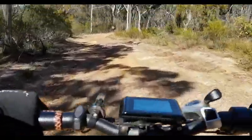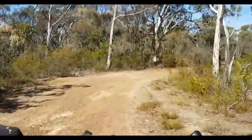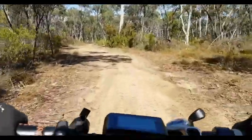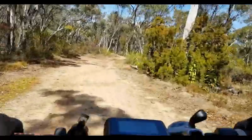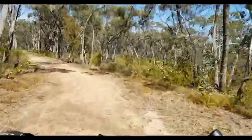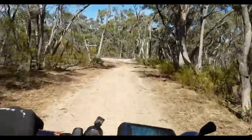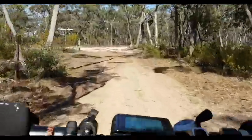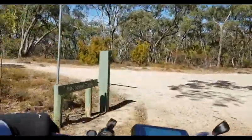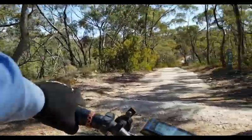Yeah, the track's a bit rough here. Whoa! There we go. Yeah, actually, I went the wrong way then, on one of the major tracks here. Yeah, well, I'll go down this one. That's all right.